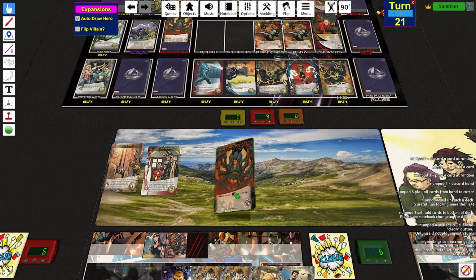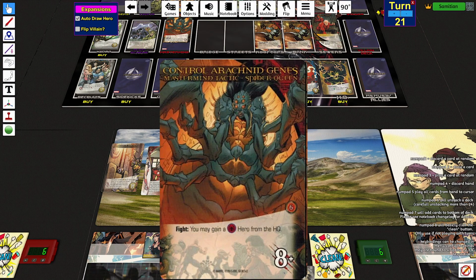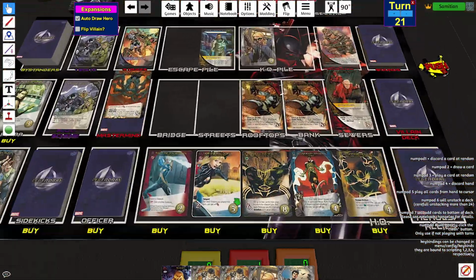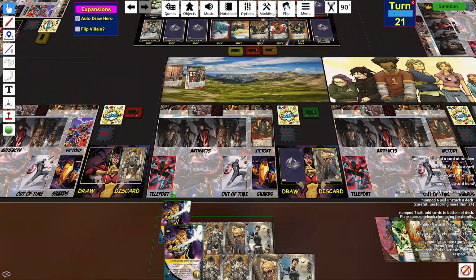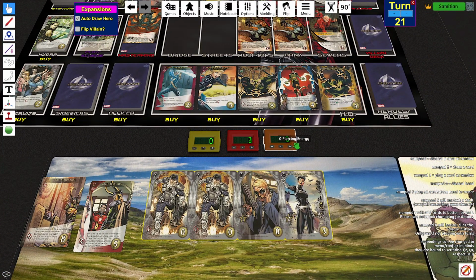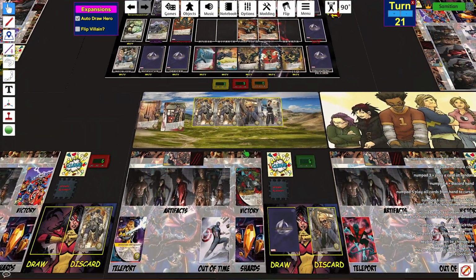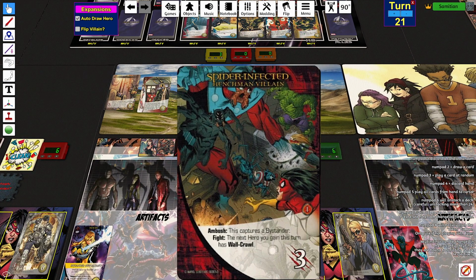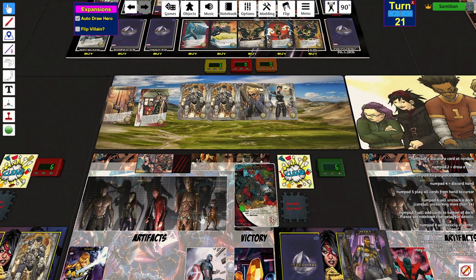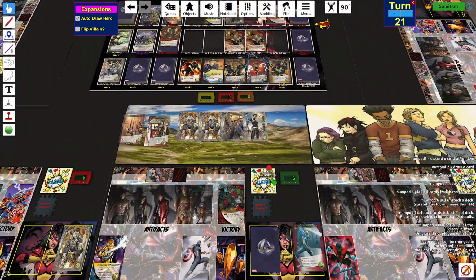I'm going to fight the Spider Queen right now. Fight: you may gain a Spider-Man hero from the HQ. Well, there are none. Okay, I'm going to teleport this card, actually. I have three attack and three recruit. I'm going to fight this. The next hero I gain this turn has wall crawl, and I gain a sidekick when I rescue this. Then with three recruit, I'm going to buy this one, and it has wall crawl.